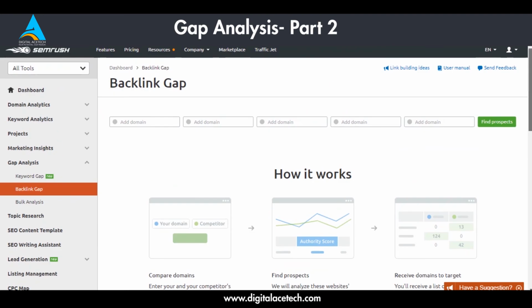Okay, so for example, we're gonna insert a domain like ebay.com. I know this is becoming an overused example, but we're gonna continue with it and see how it works. So we're gonna use CNET, then we're gonna go with MSN and Wired and Imgur.